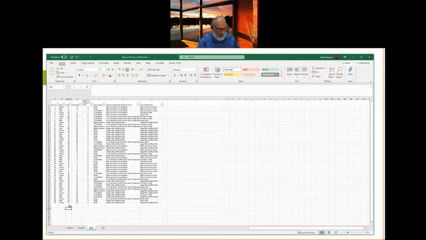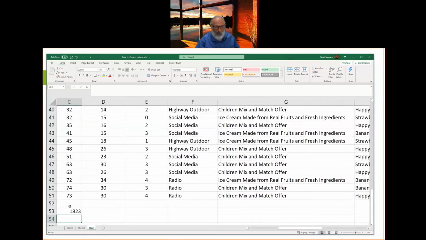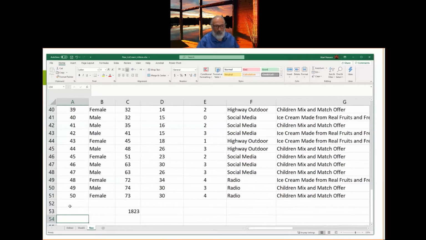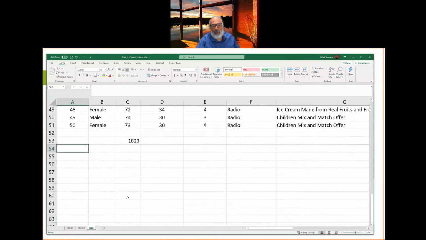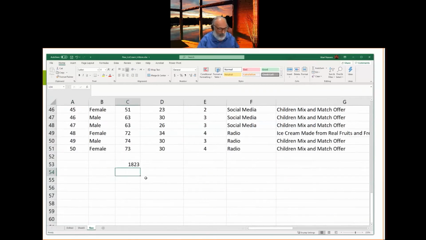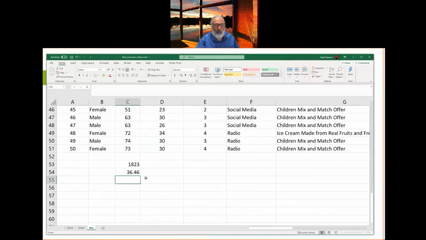So here we're averaging the age. So if we just say equals average, and then we choose the range, which is from C2 to C51, it will give us the average.